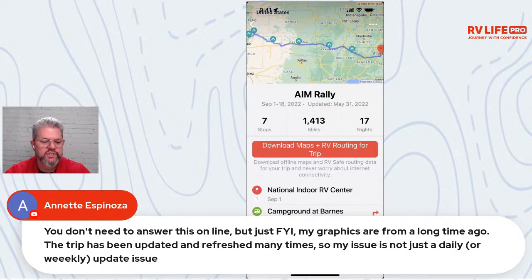There are constant versions of the apps being provided. The team is working, it seems, nonstop to add features. And especially if your phone's set to automatically update, it kind of happens behind the scenes, right? So our phones may be doing some secret update we don't know about, and we decide, hey, I need to go to airplane mode, or I need to turn it off because of this or that thing. And all of a sudden, we turn it off in the middle of an update, and it should pick up and fix that on its own, right? But who's to say it does every time, right? So, kind of the old adage with apps on the phone: uninstall it, delete the app, reinstall it, and let's see if that causes those images to refresh at a faster rate.